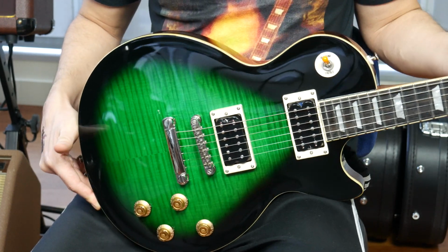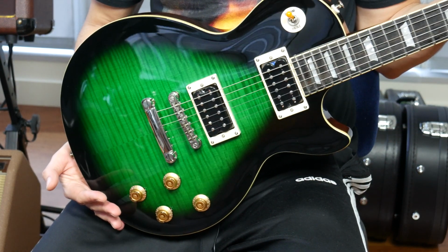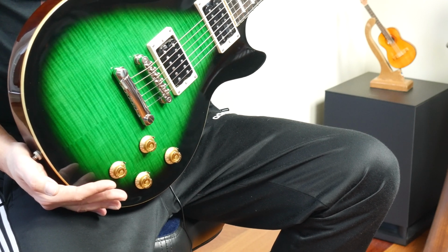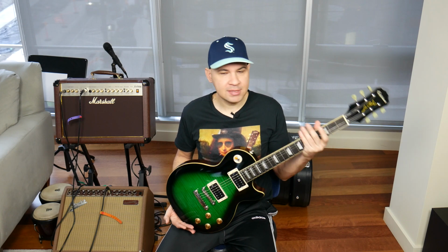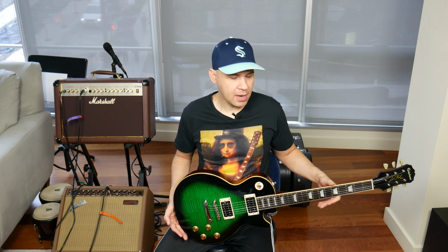In terms of how thick the neck is, these are all Slash D neck profile, the 3 of them, which is kind of chunky. I will not say a '58 chunky, but getting there. And actually it's not quite the same. If you compare the 3 guitars, it doesn't feel the same. They are not exactly the same in thickness, and we'll get to the specs regarding the dimensions and the measurements I took from the neck. But this is the chunkiest one. This is the one that feels like it has more meat to it. At least I prefer thicker necks, so keep that in mind, and we'll go through the specs later.